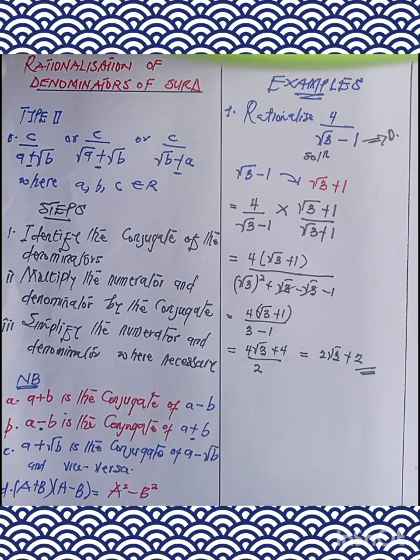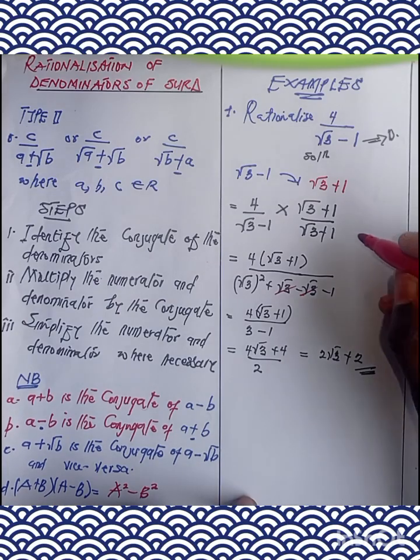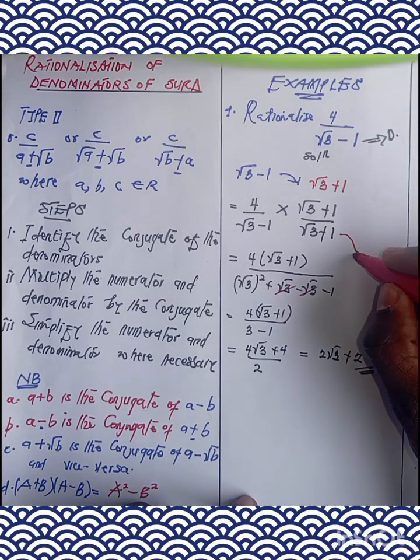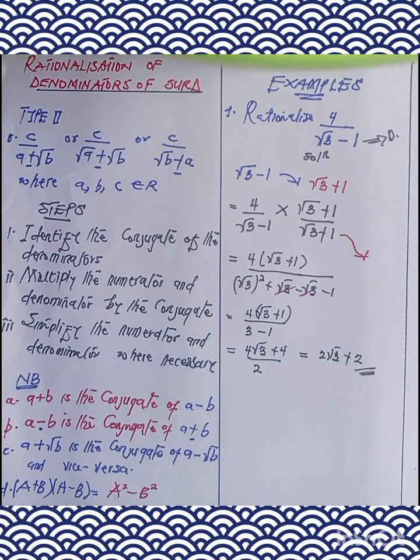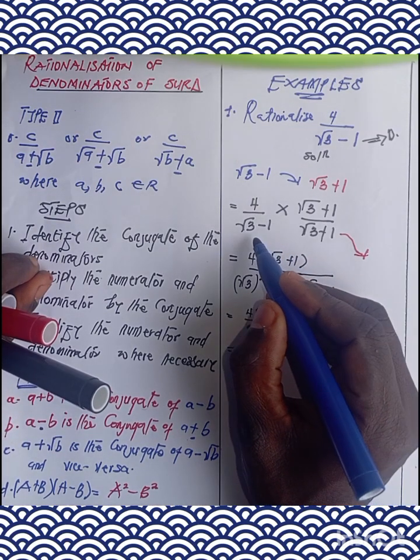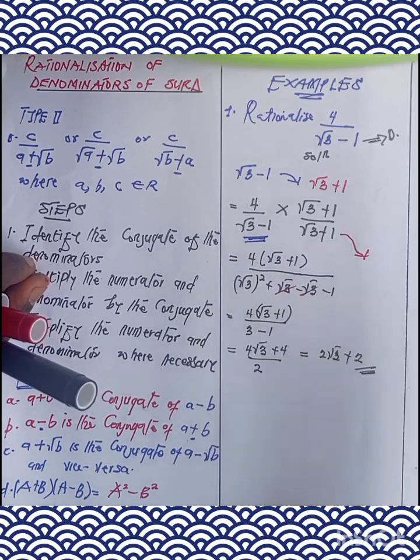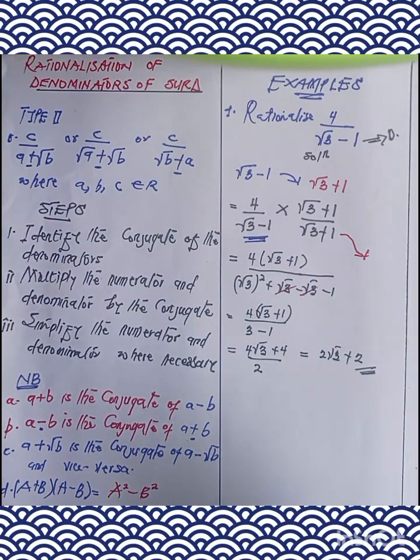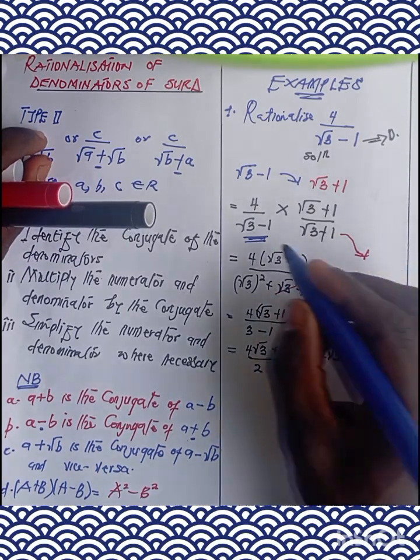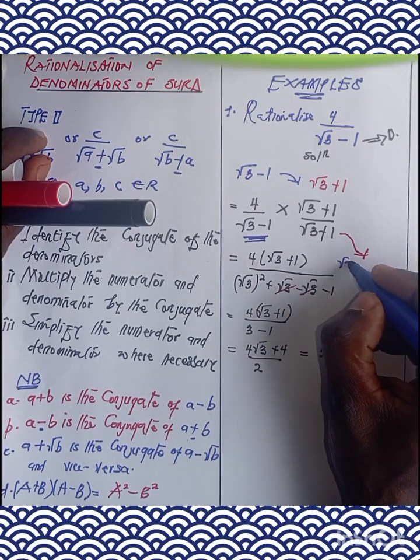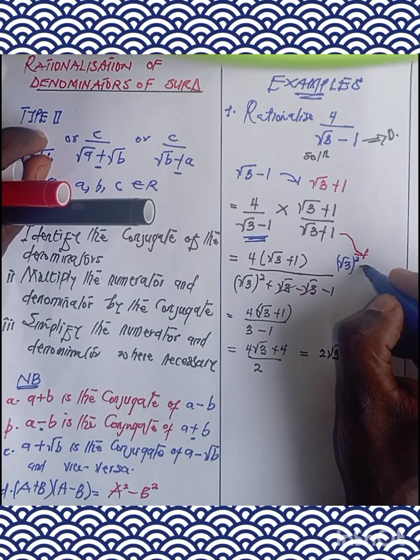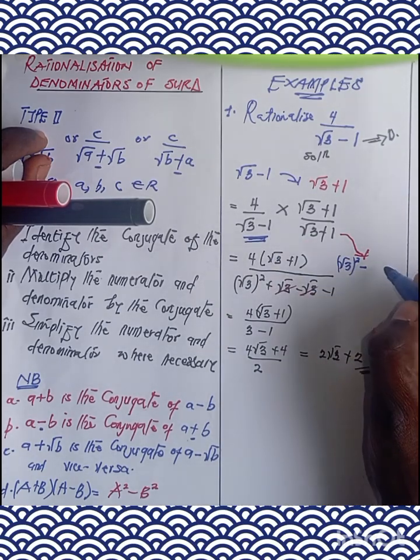Now from this very portion, as I said, you can apply the difference of two squares. So we take the one with the negative sign, so which is this very portion. The difference of two squares says that you just have to square the first term, you square the second term, then you are good to go. So we are going to get root of 3 squared minus root of 1 squared.